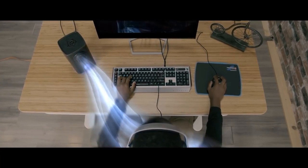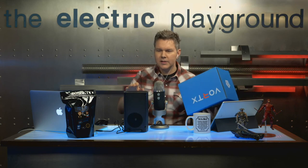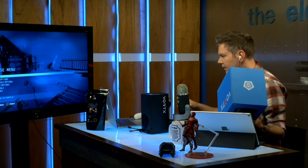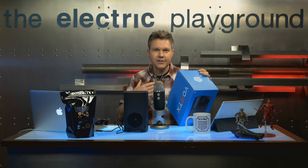I thought, why don't I do that with you guys? I've done a little bit of tinkering just to get it set up, but pretty much this is my first time checking out the Whirlwind FX Vortex. The way this thing works is it pairs with the imagery on screen as well as audio cues. They've got a built-in algorithm — a piece of software that works alongside your game, running in the background. You can test the fan in heat mode and cool mode, and in real time as you're playing, it kicks off either heat or cool air depending on the imagery shown on screen.